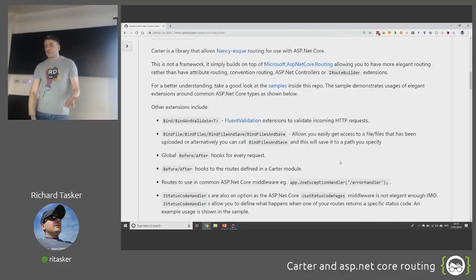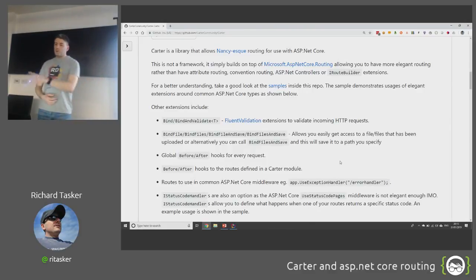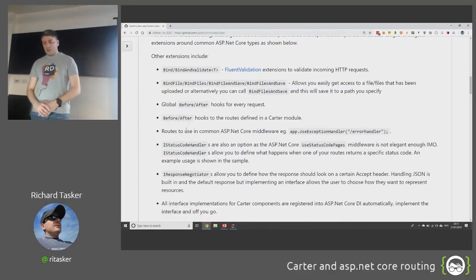But Nancy uses the OWIN middleware, which doesn't really exist in .NET Core land anymore. So now we've put it on top of the ASP.NET Core routing, as I mentioned. But here we get some of the niceties of a full framework. So here we've got model binding and validation using FluentValidation.